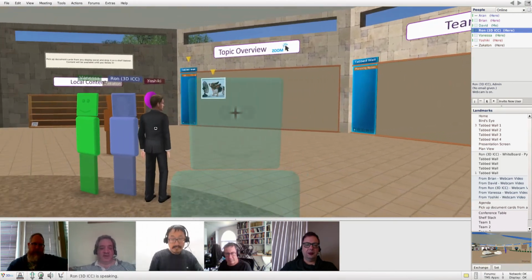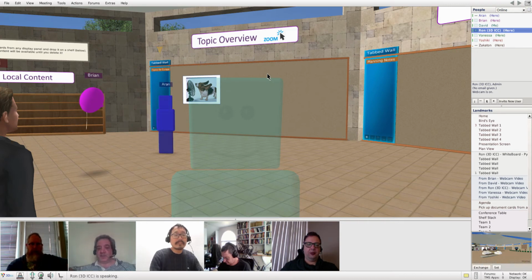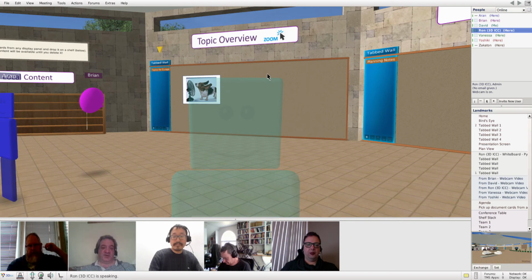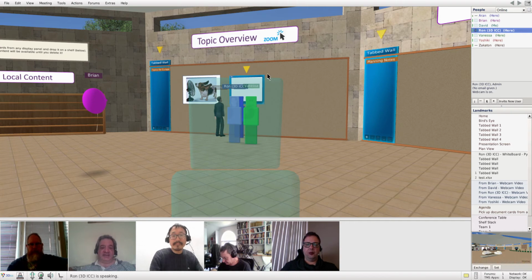And then we do have some applications and stuff, or if you bring in a document, let's do that. So I'm going to go to my documents, just a second. And I'm going to bring in an Excel spreadsheet. So it's just a little test. So here's a spreadsheet. I'm just going to drag it and drop it on the board. Okay, and if you click on the arrow above it, this is a fully interactive spreadsheet, so everybody can click on it and add to it.